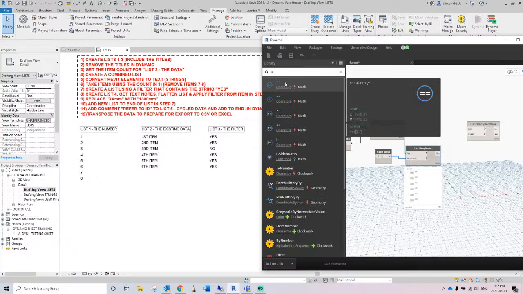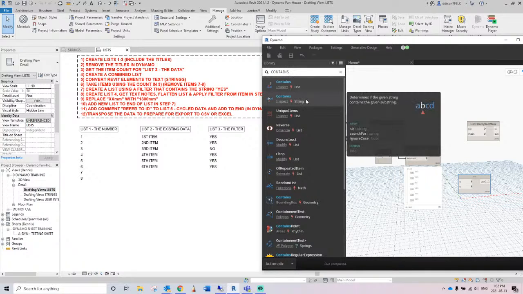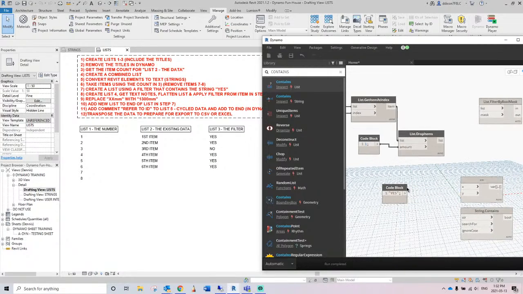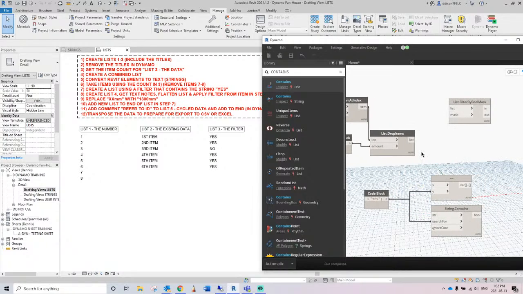And you'll notice that this is an operator. This is a math operator. I can also use contains, which is contains string. So we have some options available to us. No matter which route I use, I'm going to type in the word yes here. Okay? I'm going to plug this into both of these. So into my y value, search for yes. So either option. So if I take this list and plug it into here, it's going to go through and identify whether or not the object is equaling yes.